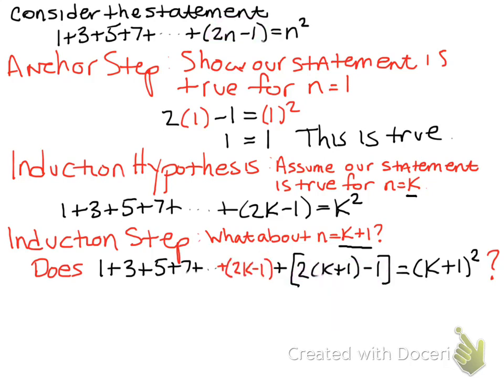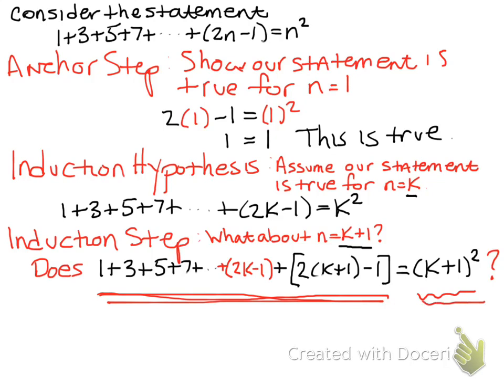So now that we've set everything up, we need to actually get into the algebra part of our proof, where we are actually going to show that what we have here on the left really does equal what we have on the right. Now if I was just doing this on paper, I would continue to write. Because I'm working with slides, I'm about to go to a new slide. So because it is a proof, we need to, again, start with what we have on the left. So I'm going to rewrite this first and then work my way through and hopefully end up here.